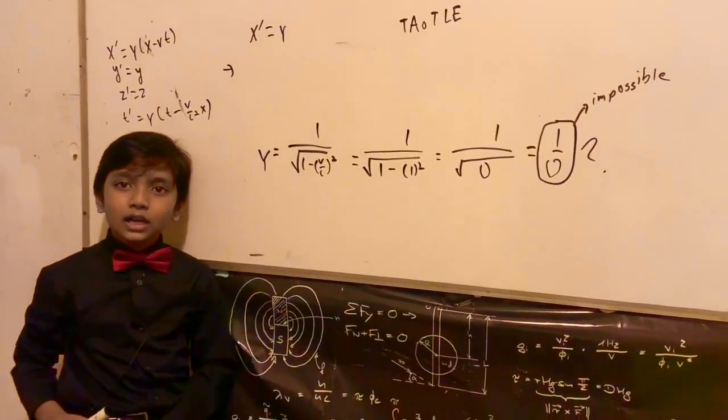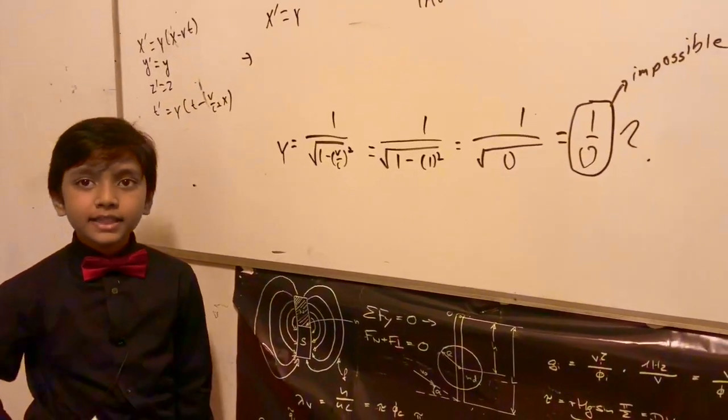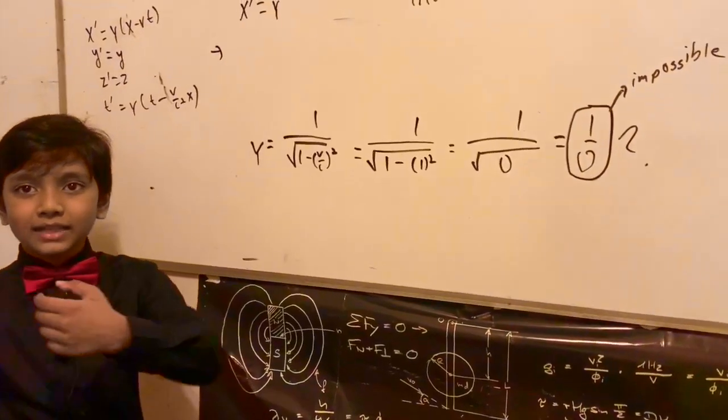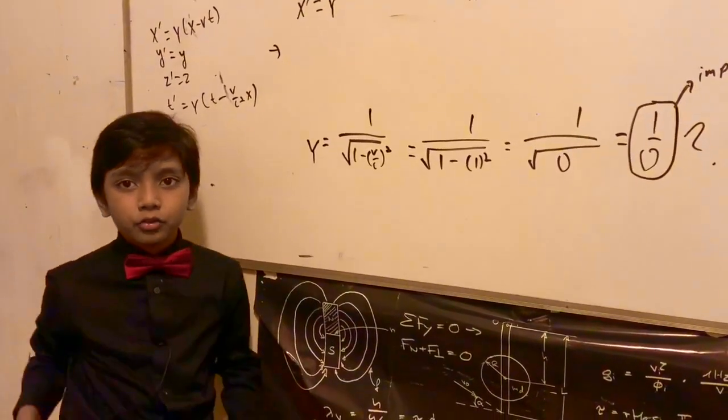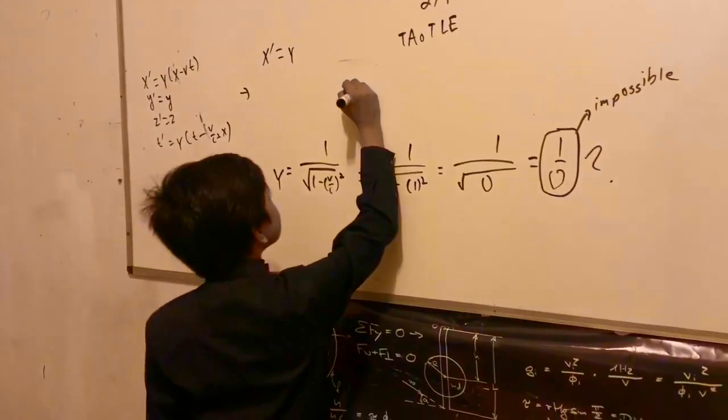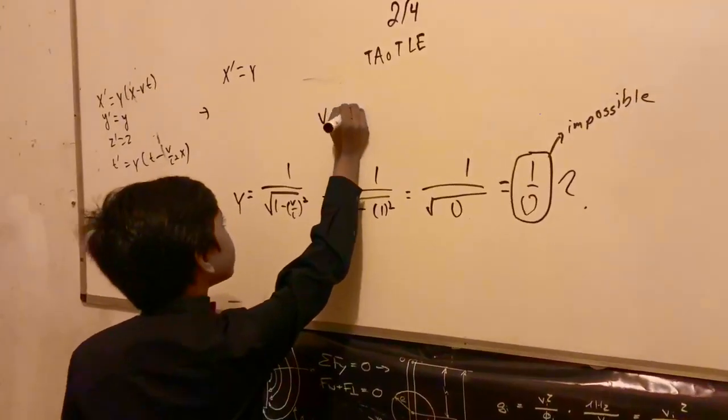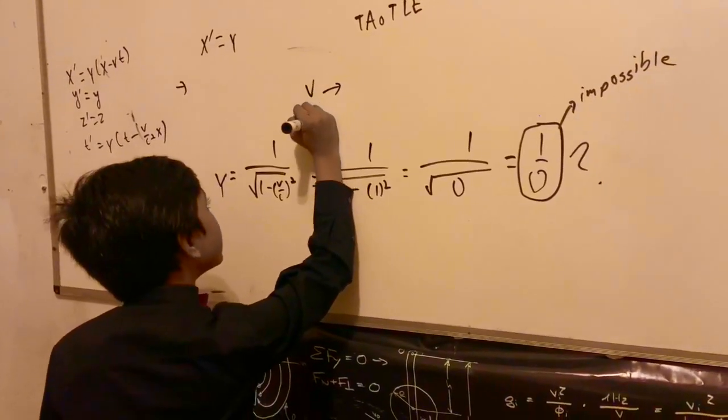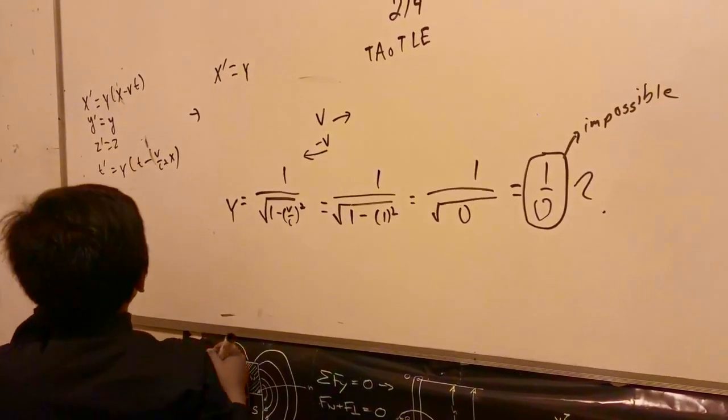When you're moving at the speed of light in an inertial reference frame, when you walk past a person at rest, you see that person at rest speeding past you the other way at 299 million seven... blah blah blah. That means that we can just change the signs.